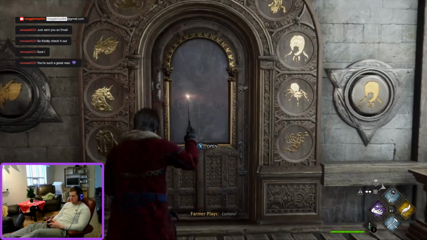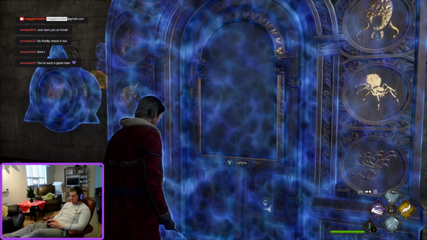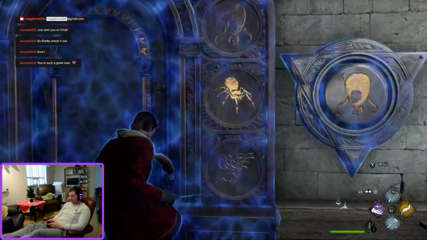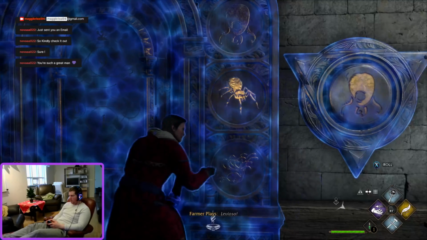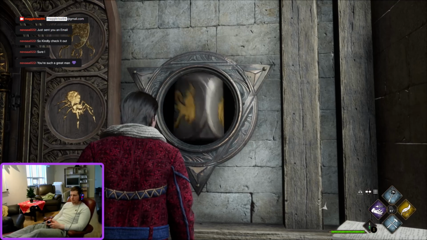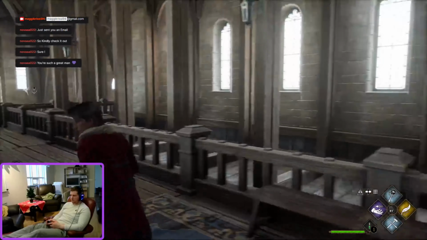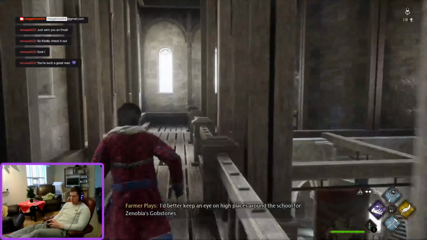Lumos. No? Revelio. There's nothing that indicates anything. Accio. Levioso. Yeah, no. I mean, we can try every possible combination, but that's like brute force. Revelio. Nothing on you? No, it's nothing on you. Anyway, let's go the correct way. I'd better keep an eye on high places around the school for Zenobia's gobstones.